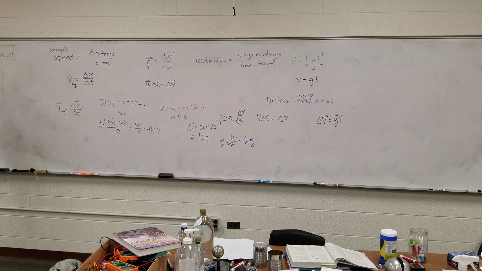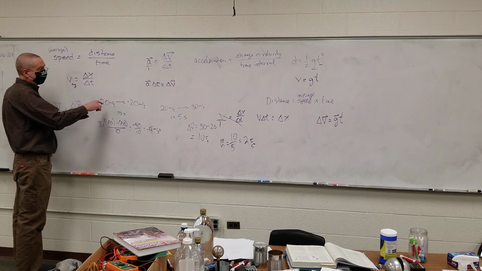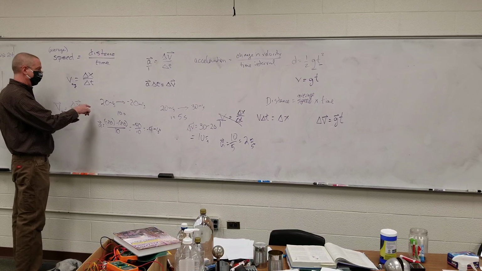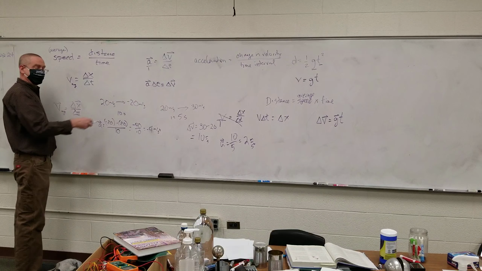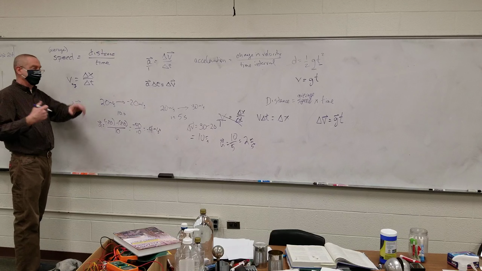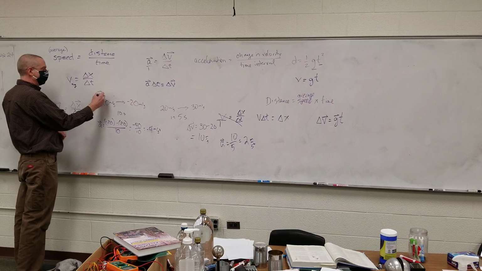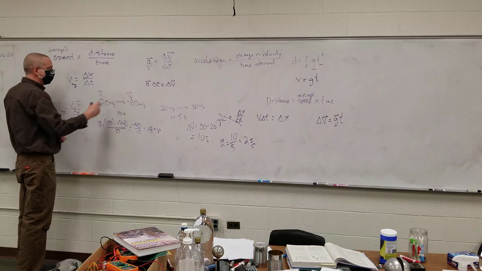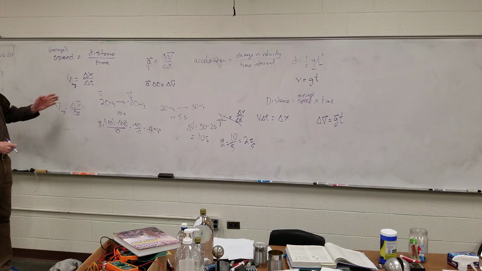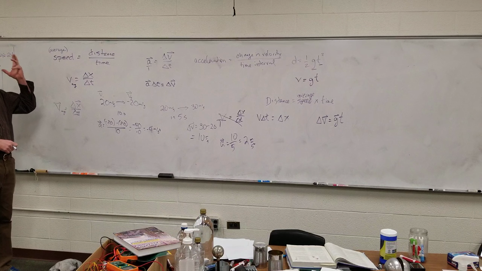And would scalar acceleration just be 4 meters per second squared? No, it's not that simple. I gave a more complex one than I probably should have. If it goes down to 0, in other words, we're not having some on the plus side and some on the minus side, so this would be initial velocity, final velocity, as long as I'm staying on one side of it, then that's still, suddenly thinking of the exceptions.